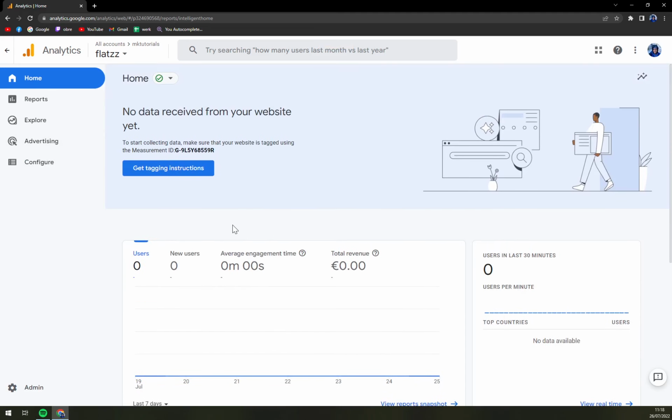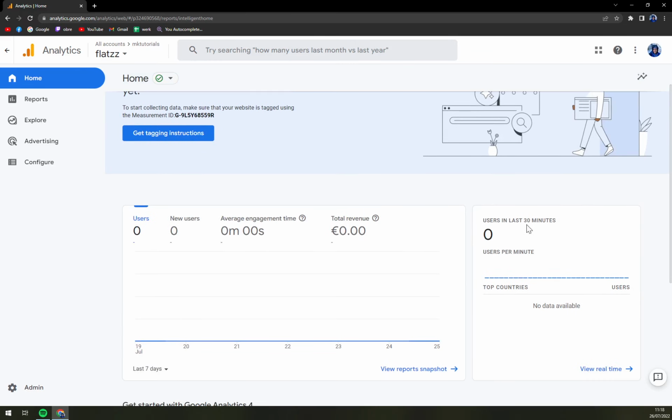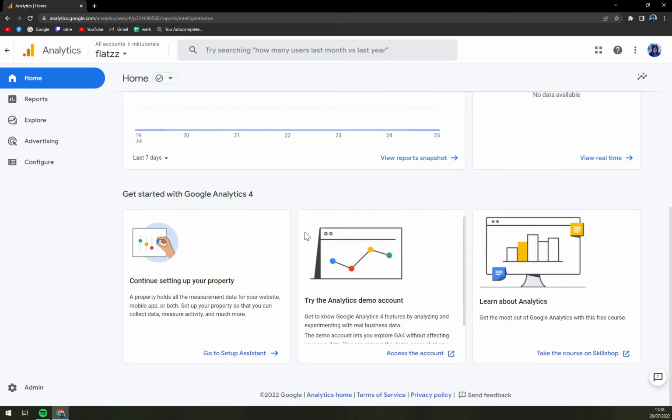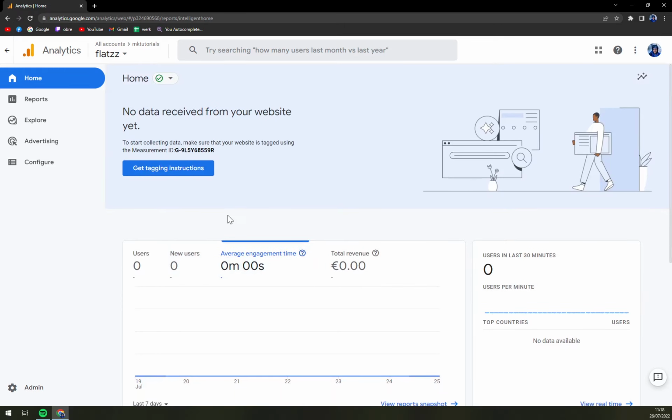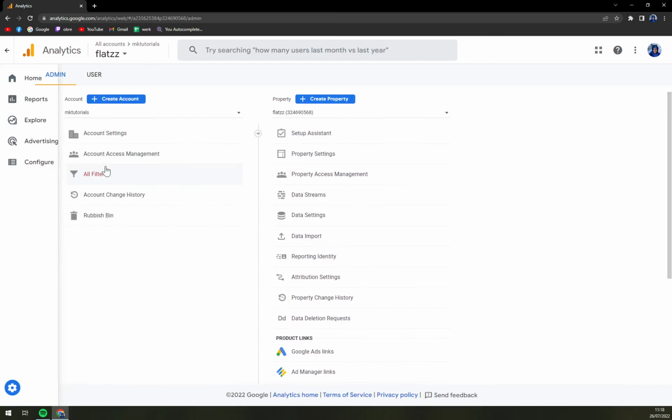I can compare this type of analytics to YouTube Studio, for example, where you can also see all the users in the last 30 minutes, new users, average engagement time measured by Google Analytics, and also the total revenue that it brought to you. Then I would say the best thing with Google Analytics is the option with integrations, which is completely free, and you don't have to pay any more for it.